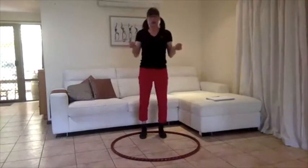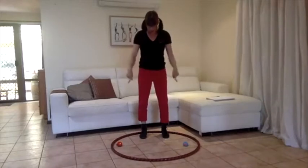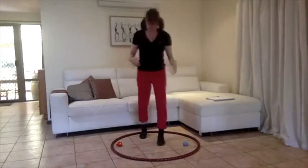When you can do it one way, we're going to do it the other way. So we're going to start with the other hand: throw, drop, drop. And just check that they're still in that circle each time to make sure that you've got a chance of catching them later on.